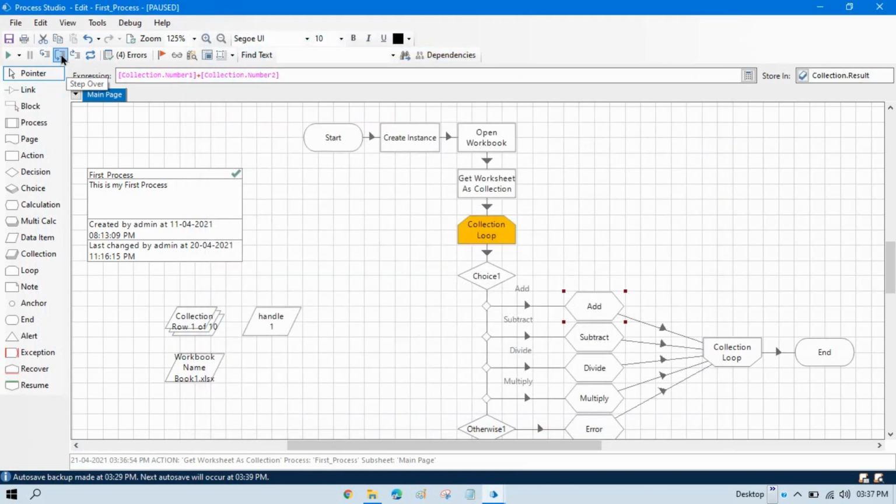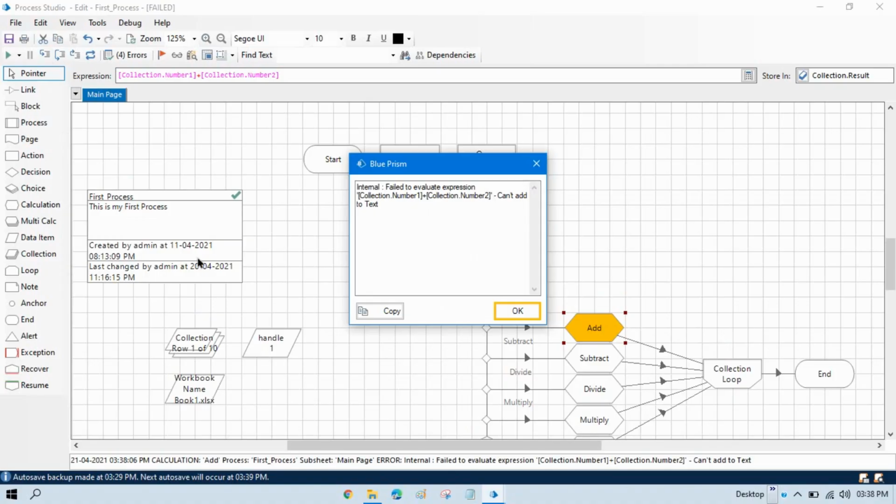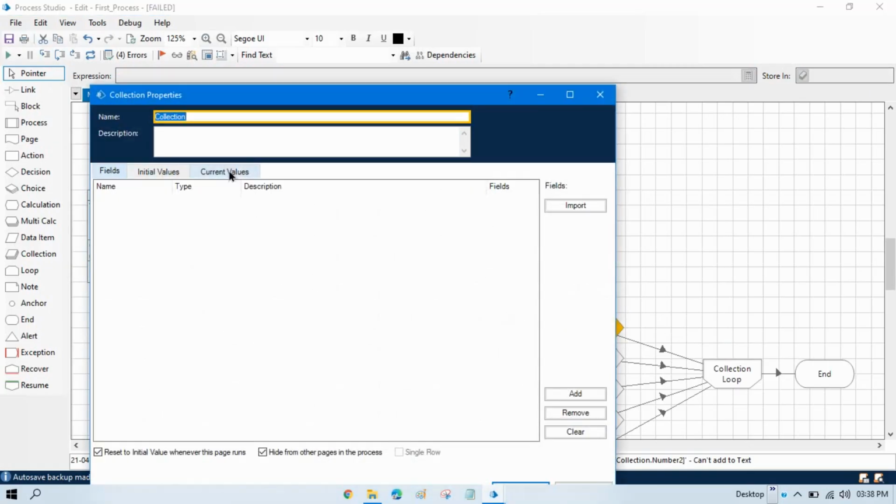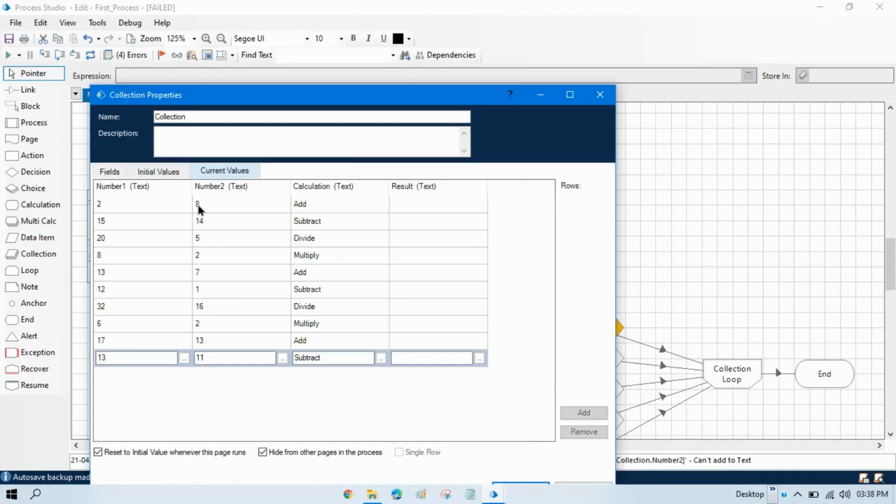If I click step over and step into one by one, you can see it is going to add. Now click step into, and here we get this error: failed to evaluate expression, collection number 1 plus collection number 2, can't add text. It means we cannot add these text values, because here we have text values 2 plus 8, so there will be an error.